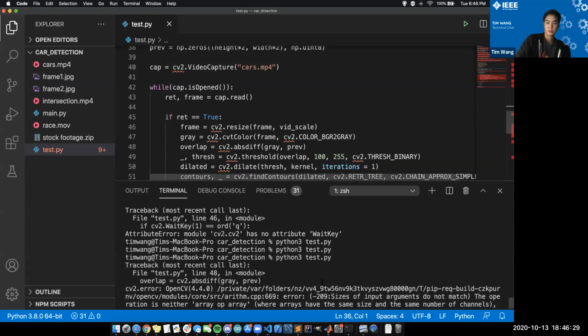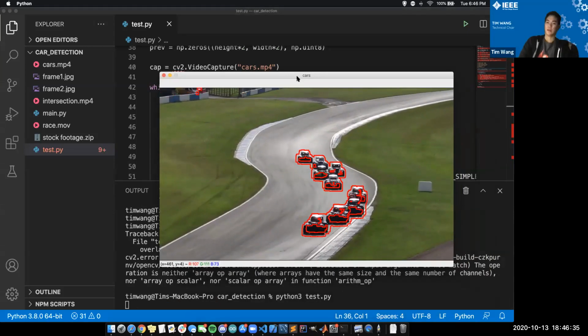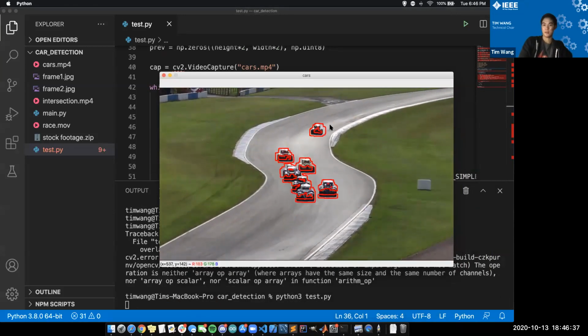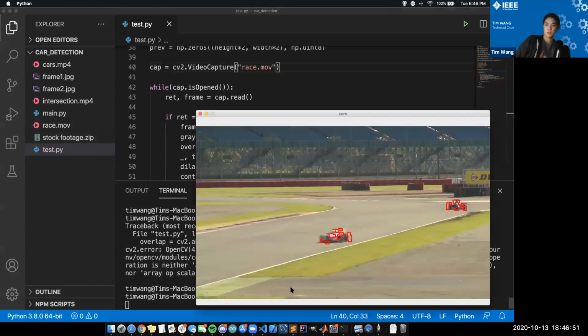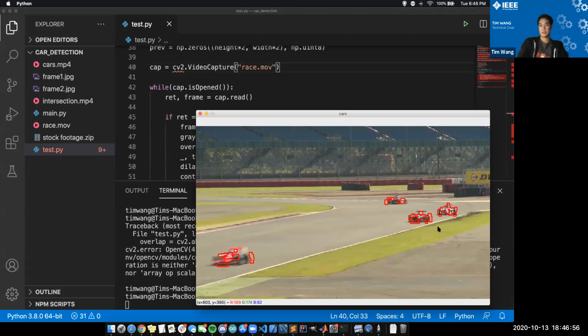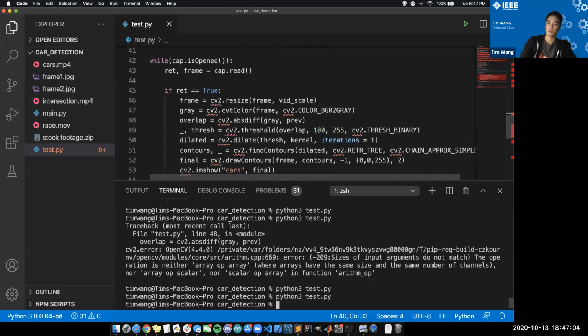Let's bring this back up. Run this again. Yeah, okay, so now we can play the video, and every consecutive frame, it adds the contouring that we did. So this is pretty nifty. And to prove that this concept works on any type of video, as long as there's some sort of motion and a stable background, if we try our other video, race.mov, this is an example where the camera is much more stable, so the only thing you see is cars. If you do notice, the contouring is not perfect, but you can fix that if you just mess around with the settings and how you want the threshold to work, the dilation to work, how you want to draw the contours.